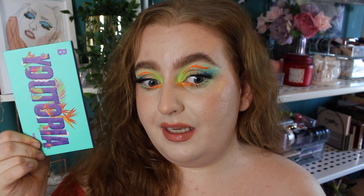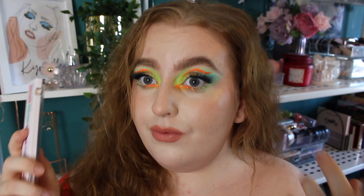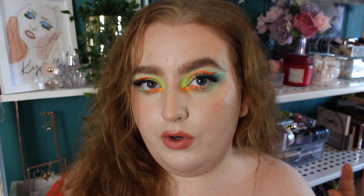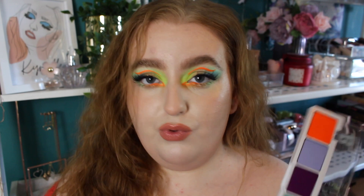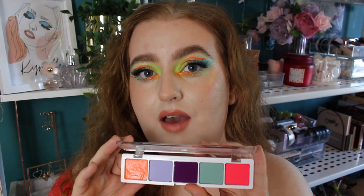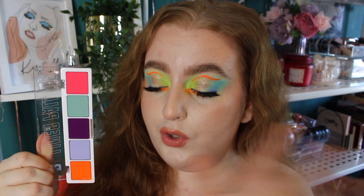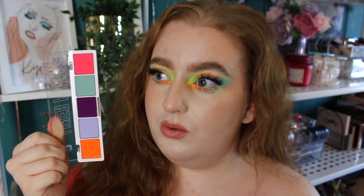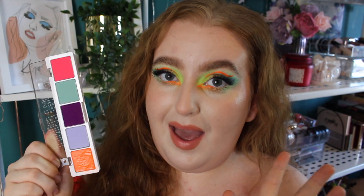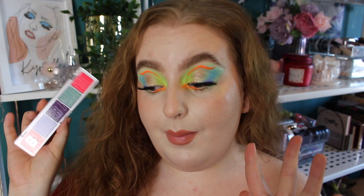For the cake liner palette, I only tried one shade but there is zero cracking and you can see how vibrant the orange is — I didn't even layer it. Really pigmented, really easy to work with, and I love the packaging because it feels heavy and almost luxe. I do wish they'd bring out more palettes like this — a pastel one would be great. The formula is really decent and Beauty Bay really seem to have the consumer in mind with their products.